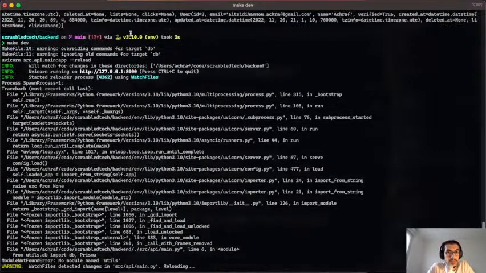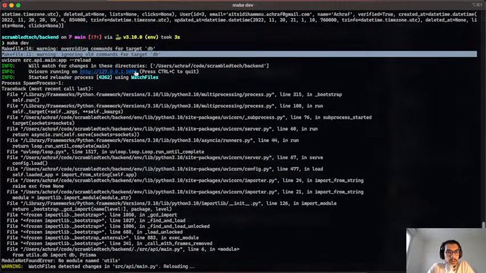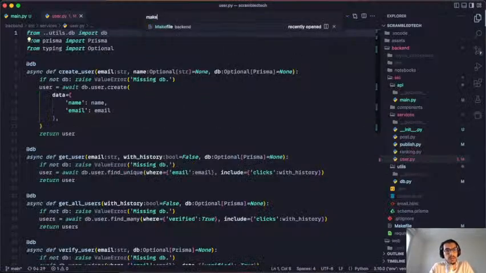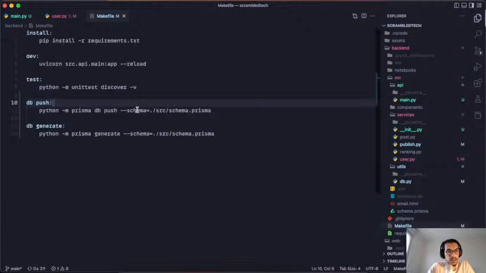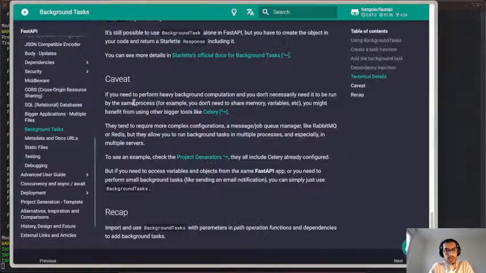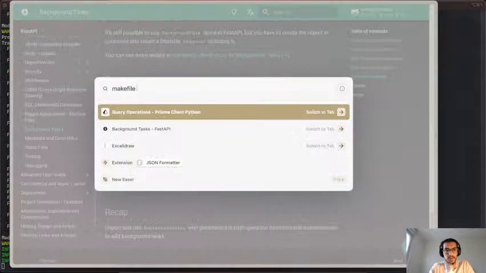Other thing I'm looking at is this: ignoring old commands for target DB. What does it mean? DB push? What's the problem with that? Nice. I'm just gonna look at this before make file command.